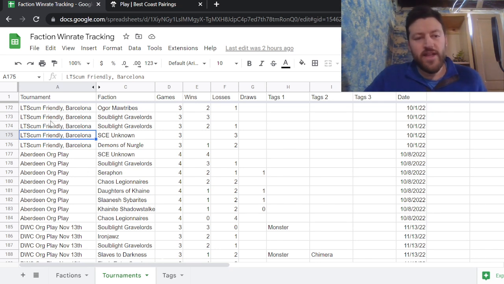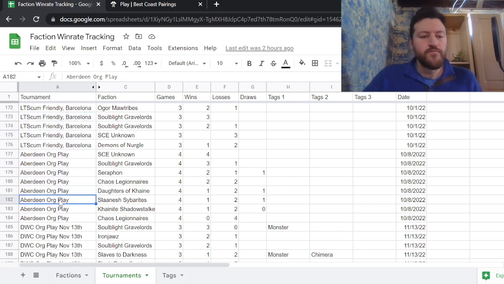First, I'm going to have the tournament name and the player name. The only reason I'm bringing player name, I've hidden it right now, is that I want to be able to say who were the best players of season one. I'll be able to do that by just tracking the names and, you know, personal win rates, essentially.